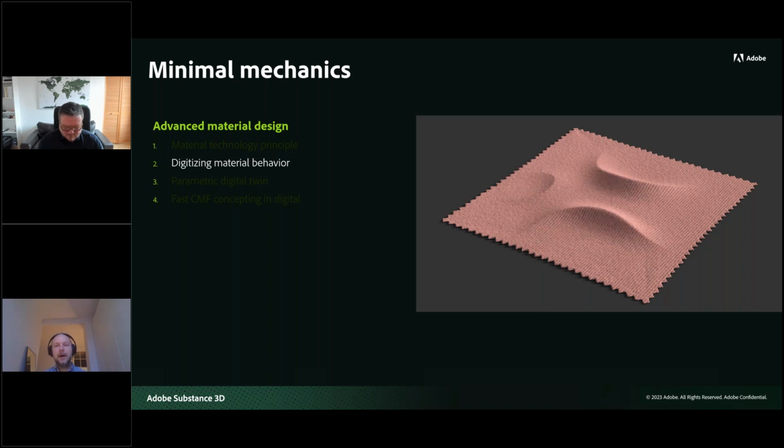So again, for us the real eye-opening moment of this collaboration has been this way of making inaccessible materials quite accessible, and being able to actually design with these materials in a really fun and interactive and interesting way.